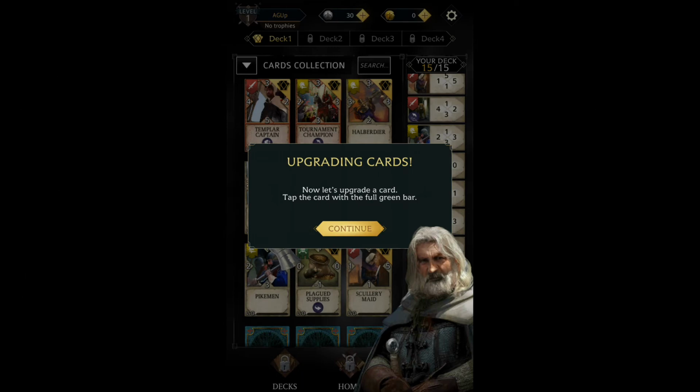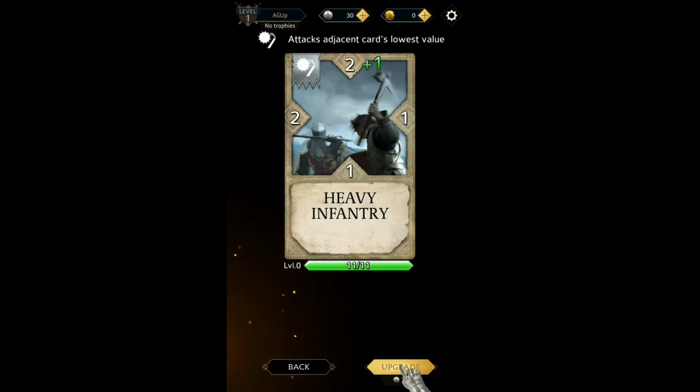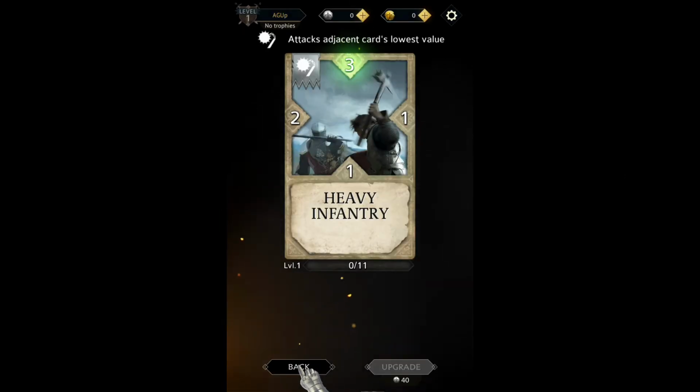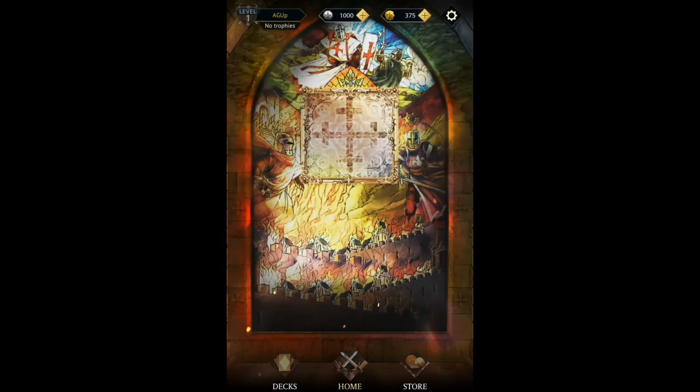Now let's upgrade a card. Tap the card with the full green bar. Upgrading cards gives them stat bonuses and can unlock useful abilities. Mix and match cards to build custom.